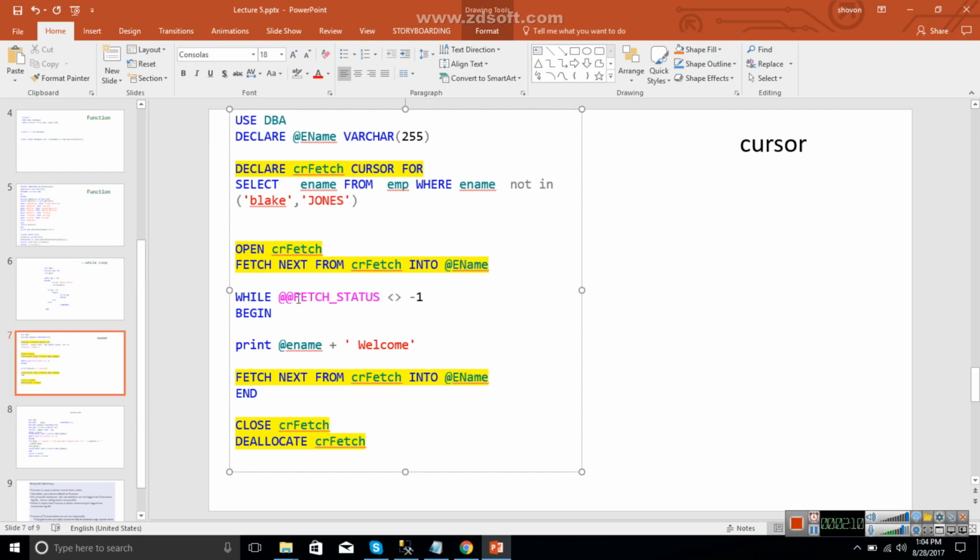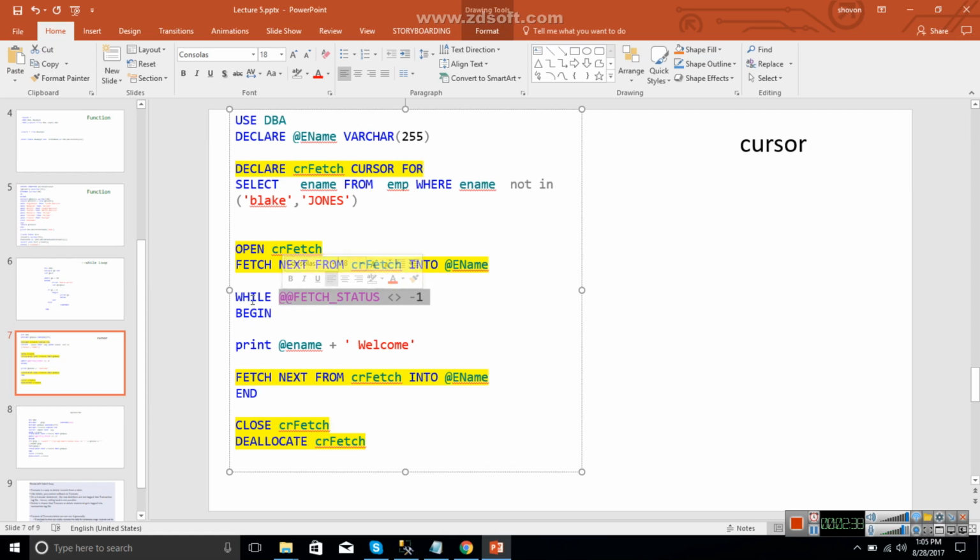Then the while condition checks that the cursor is not empty. This is a built-in cursor function: once the reading is done, the value becomes negative 1. Unless it's negative 1, the value remains 0.